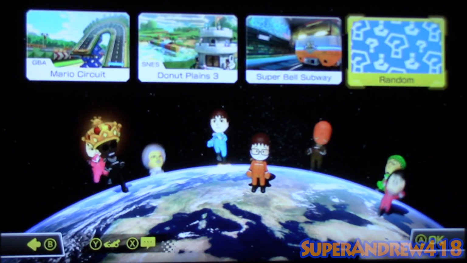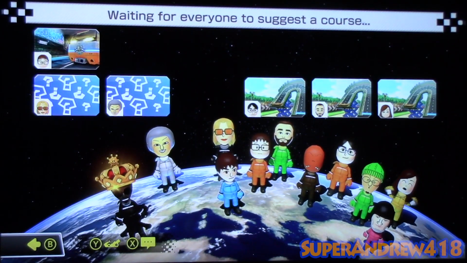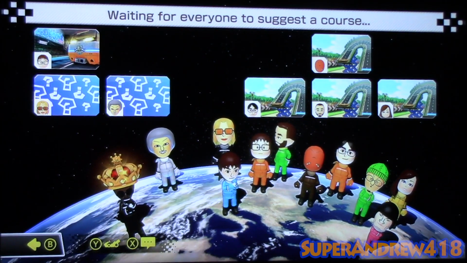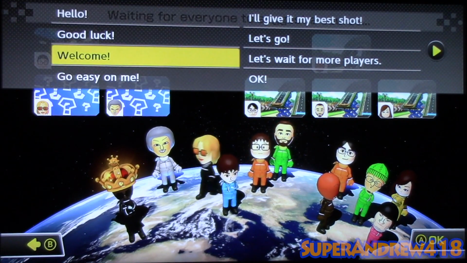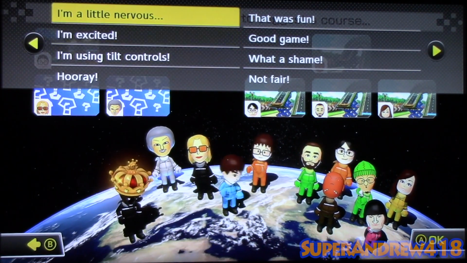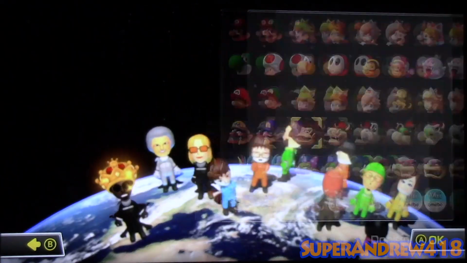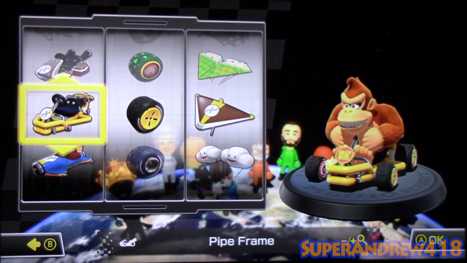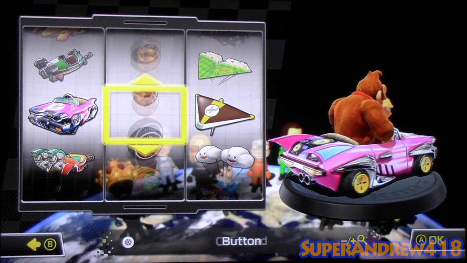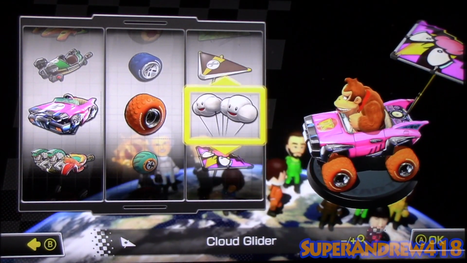Oh, good. You only got Mario Circuit, Donut Plains 3, and Super Bell Subway. Let's do Super Bell Subway. Okay. Let's send everyone a message. Like, no, just don't. Just stop it. Stop it. Stop it. Time to upgrade my ride. My boy Donkey Kong gonna be riding in that swag pink car where they blast really loud music, with the orange Hot Wheels like Hot Monster and the Wario Wing.